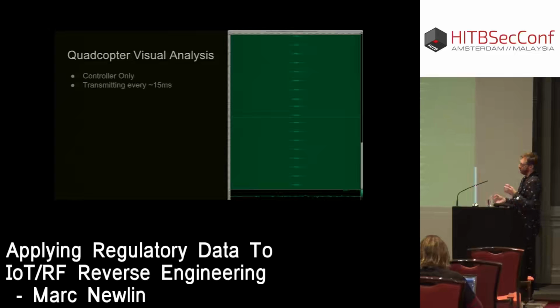Now, this process for the mouse was one way of doing things. But then I've also been looking at, in my hotel room in the past couple days, this little tiny quadcopter. And for this, I didn't have the Faraday cage here, just an SDR on my laptop. And so I was visually looking at the data using Baudline. Now, here's what it looks like when you have just this remote turned on. You can see with the remote on that it's transmitting some kind of synchronization burst or whatnot to the quadcopter every 15 milliseconds. And we can see that something's happening there.